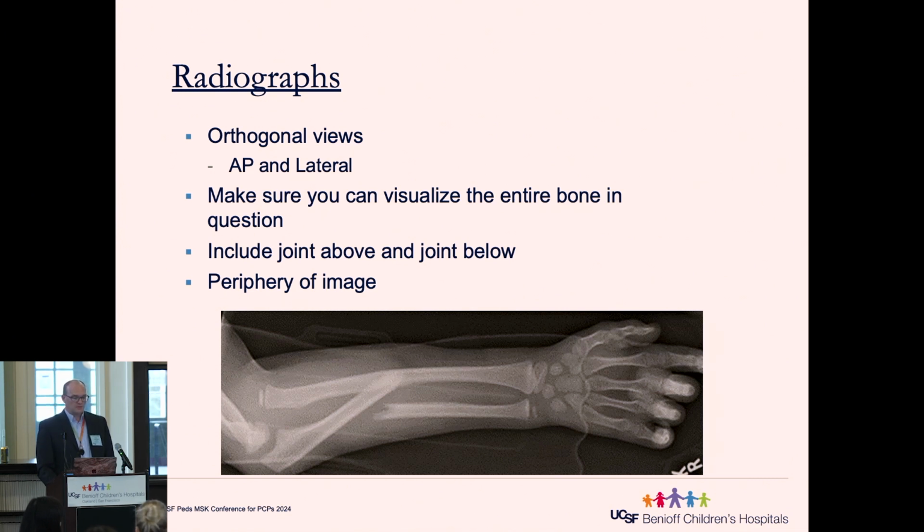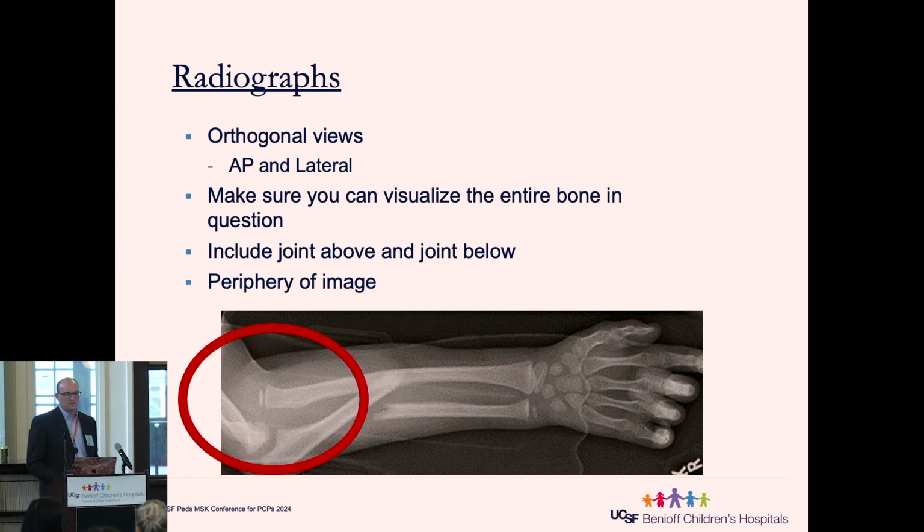Make sure you can see the entire bone and also look above and below. The periphery of the image is where the problems lurk. So does anybody see anything of concern? Okay, it's kind of broken. How many bones are broken? I see 1. You guys can speak too, I talk a lot right now. How many bones do you see broken? 1. I see 1. Okay, somebody put 2 as a number, and I'm curious, what do we see that's also wrong? Maybe it's not a bone that's broken, but is there another thing that's wrong? I hear rumblings. You're close. Joint.